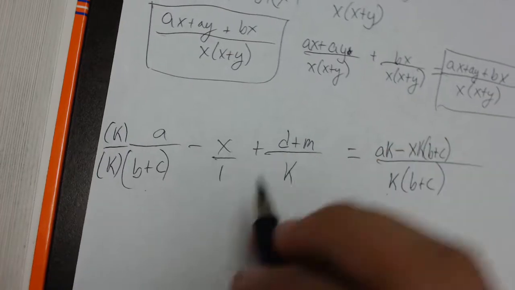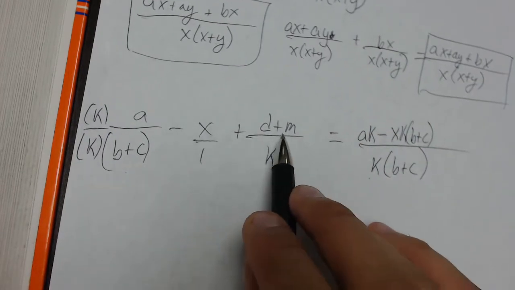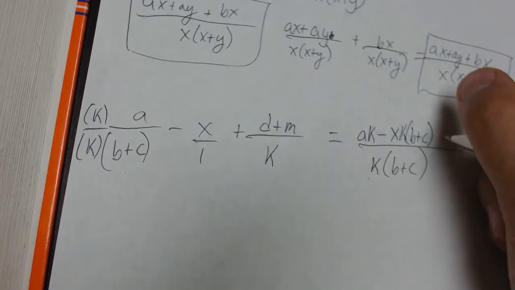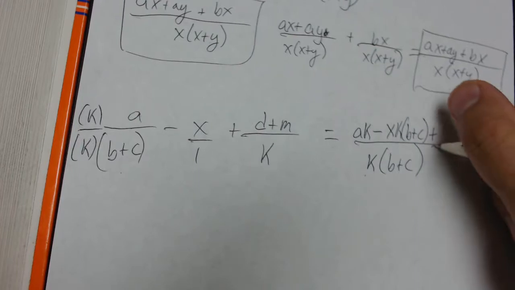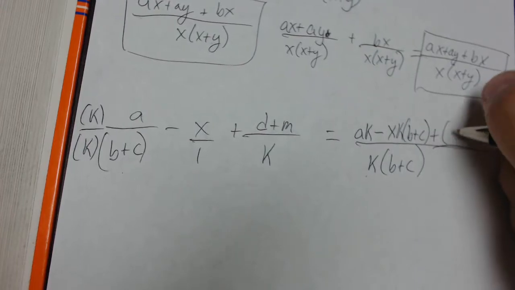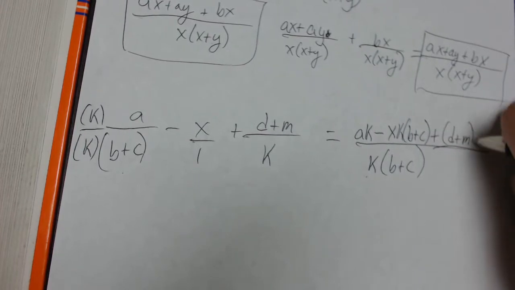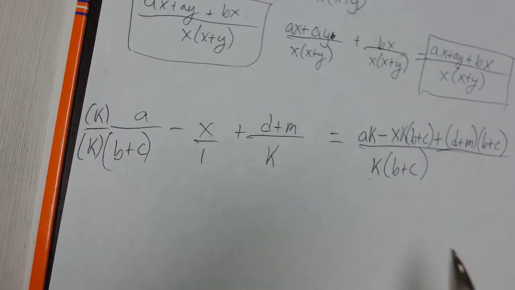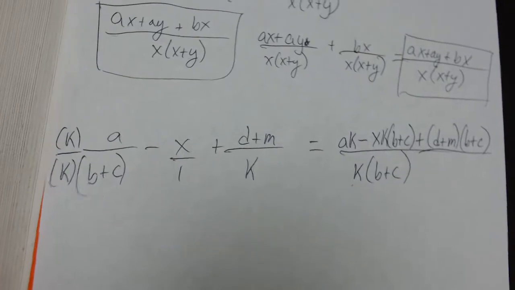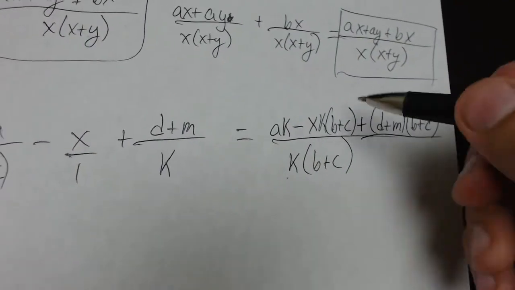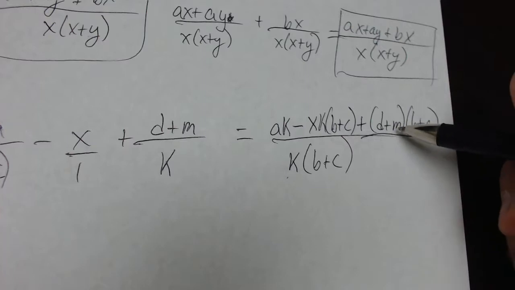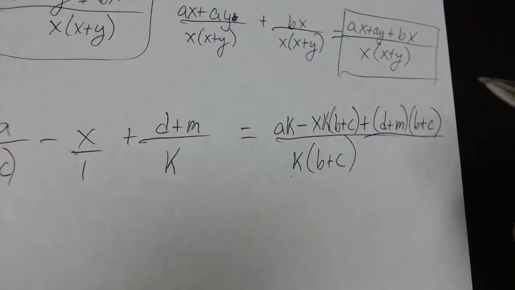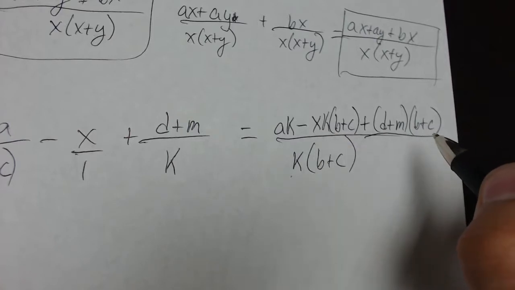And then the last one, d plus m, is going to have to multiply by b plus c. I'll just write that next to each other as well, so parentheses d plus m times parentheses b plus c. Now some of you are noticing that this could be simplified a little more. We could use the distributive property here, and we could use the FOIL method here, but we're not going to. A lot of the times your book is okay with you not distributing the answers.